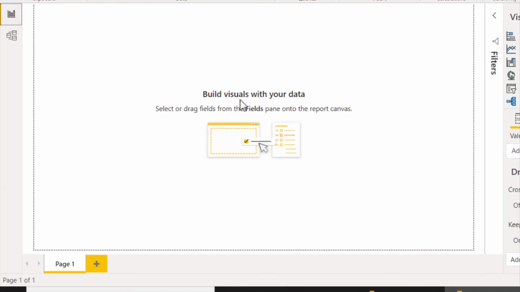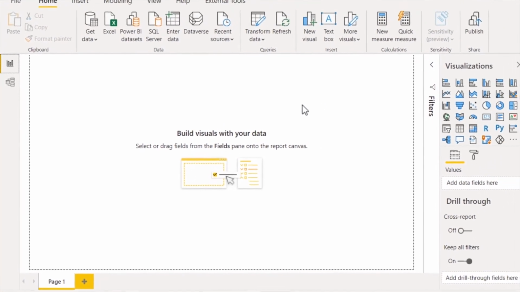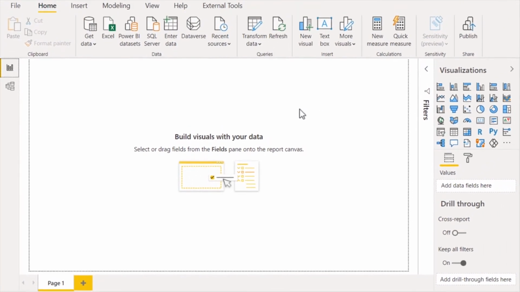But what we can do is to add in other data sources to this data model, and if necessary create relationships from those data source tables to the tables within our dataset. And that, of course, is a huge benefit. It's a huge step forward in terms of self-service business intelligence. So let's add another data source to the data model, and then we'll look at creating a relationship from that data source table to one of the tables in our shared dataset.